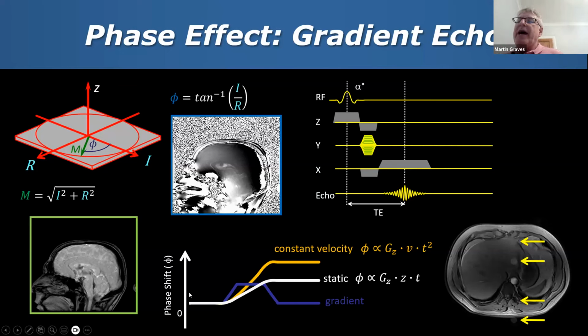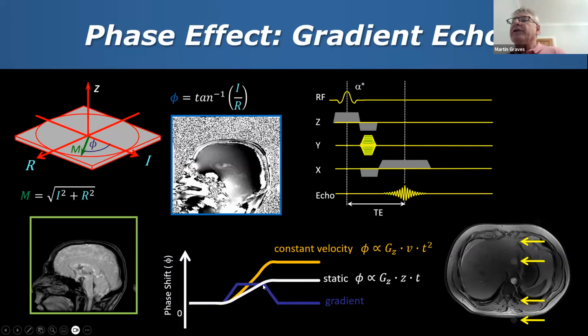Now, if we look at a typical gradient echo, for example, or any pulse sequence, we can see here in blue, I have a trapezoidal gradient waveform, maybe the slice select or the frequency encoding. When you apply a magnetic field gradient, the spins will precess faster, but at the end of the gradient, they will have gained phase proportional to the amplitude of the gradient, the position of the spin, and time, as the gradient is applied for a period of time.